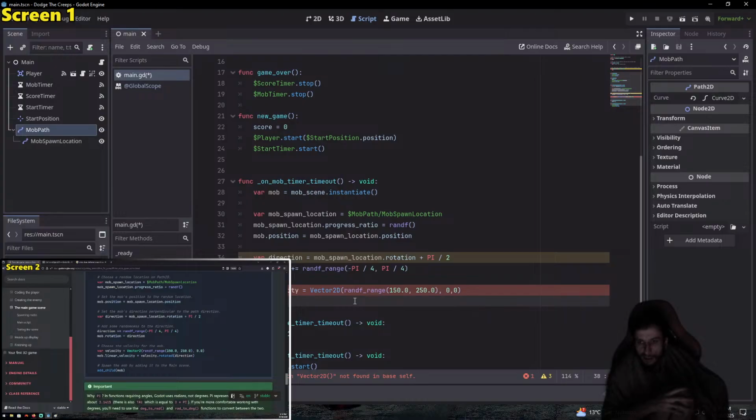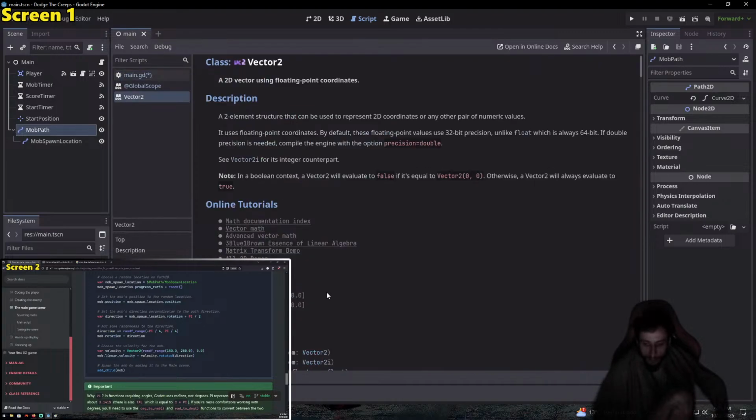Why is velocity a vector? Range 150 to 50. The coordinates or any other pair of numeric values. Okay. Uses floating point coordinates by default.